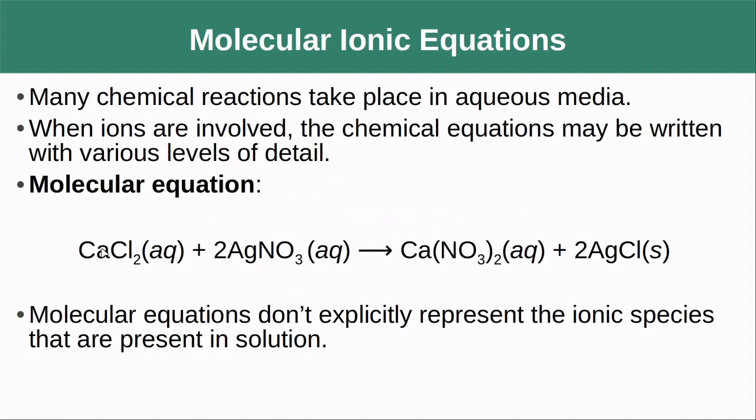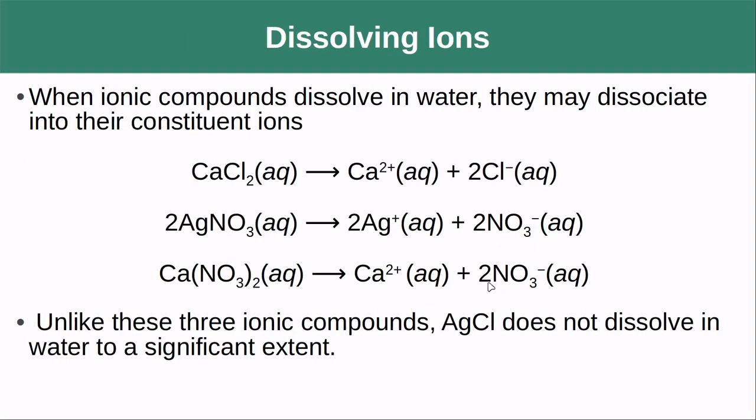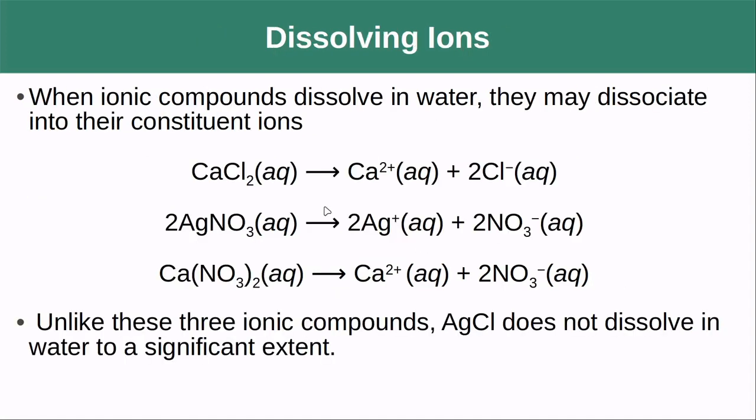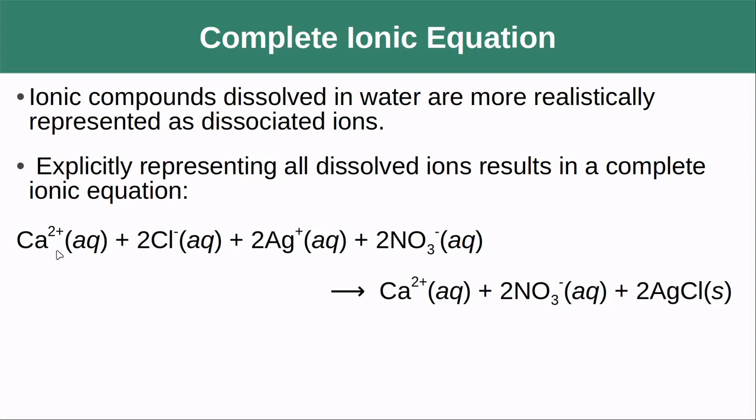Now what I can do is I can basically take this equation here and substitute in for each one of these their ions. And when I do that, I get what we call the complete ionic equation. Now I'm explicitly representing all of the ions that are in the solution. I do it for all of the aqueous species. Notice that, for instance, the case where I had calcium chloride, this subscript is two, and that becomes a coefficient over here because it produces two chloride ions. This is the only cases where we're going to be mixing the subscripts and the coefficients. Just because in that case, that subscript does become the coefficient here, and this is the only time that really basically happens. And now I'm explicitly writing out my complete ionic equation.